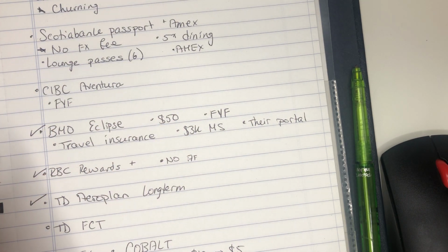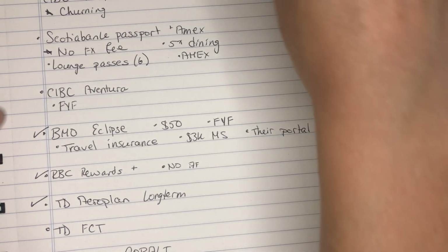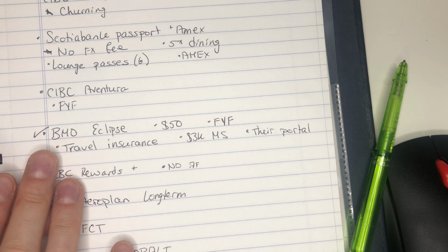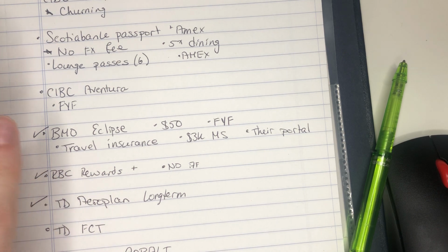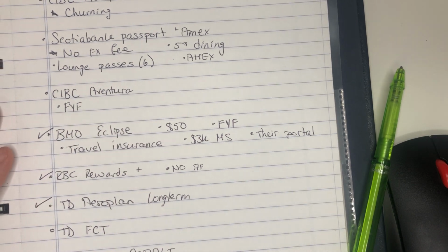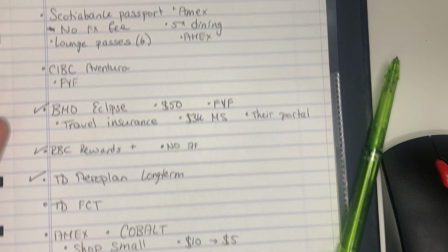And I think that something that gets underutilized is the product switch. Because a lot of times, and it definitely depends on the credit card company, if you do a product switch, you do actually get the full bonus. So TD is a part of that. Scotiabank does vary. There's no guarantees. American Express is not a part of that. BMO is not a part of it. CIBC also might vary as well. Anyways, these are my current credit cards. That's kind of my strategy and what I'm looking to do.